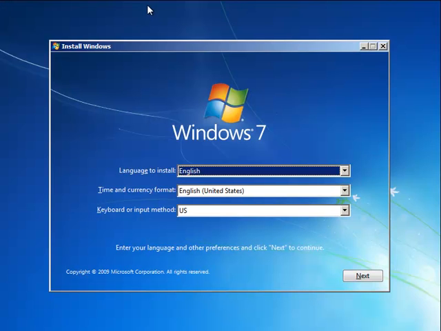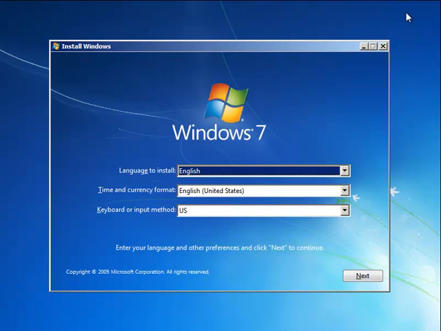Alright, so here we are with the machine booted up right into the basic setup screen of Windows 7. What we're going to do is create a virtual hard drive file on this machine and install the operating system to it. At this point, this machine has a completely blank hard drive. There's a 0 on it, no partitions, no volume, no nothing, so we're going to have to set everything up from scratch. Now to do this, the first thing we want to do is open up a command prompt.